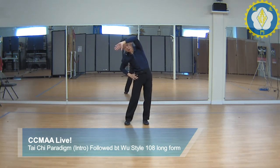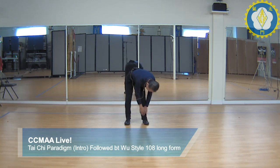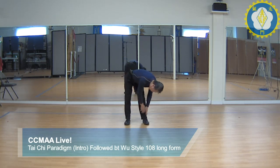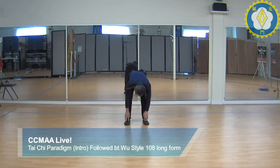1, 2, and stop. Next, hands up, shoulder height, reach down, stretch. 1, 2, 3. To your right, 2, 3. To your left, 2, 3. Center, inhale, exhale. Hands up, reach down. To your right, to your left. Center, inhale, palms up, exhale, palms down.